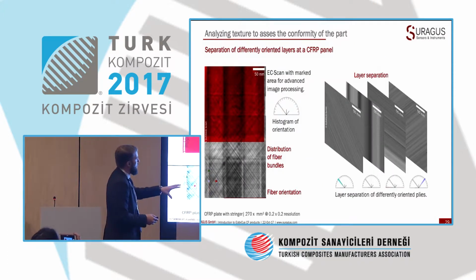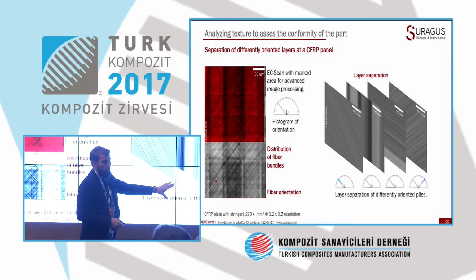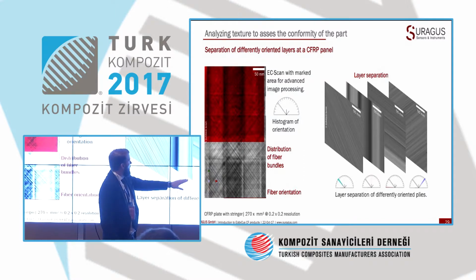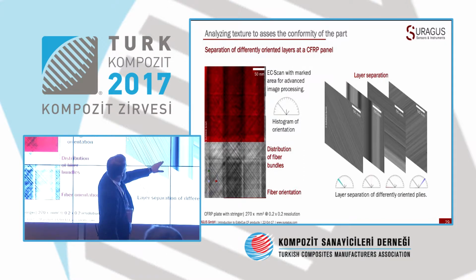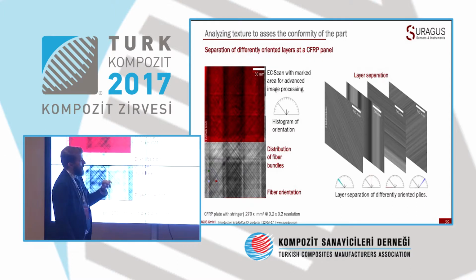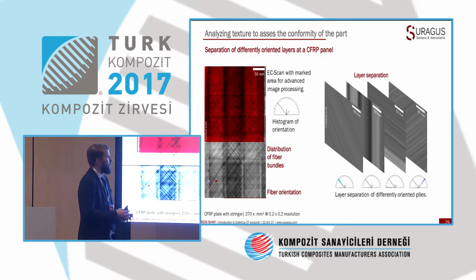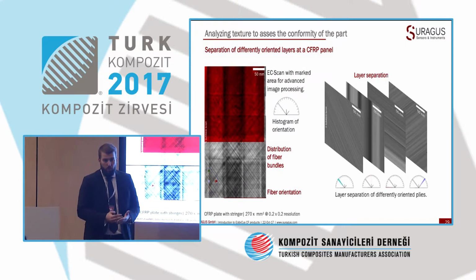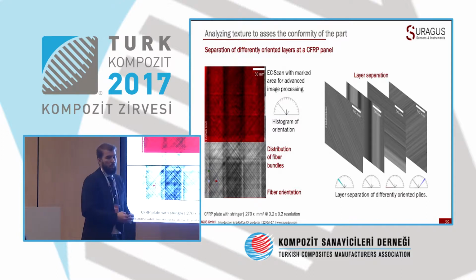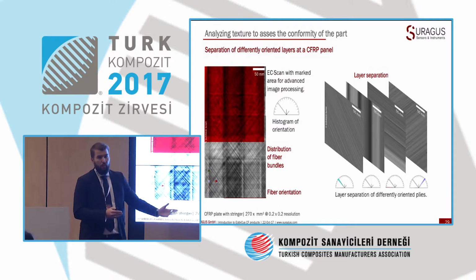Okay, this is a more specific slide. Here you see that you have several layers with several orientations within the material. For example, you see here 45 degrees, 90 degrees, 0, minus 45, and plus 45. And what we can make visible is all the defects within these different layers. So if you've got an undulation in the third or fourth ply, we will see that. It doesn't matter whether it's hidden. And this is the beauty of our system, that we can check within the material and give you such a picture of these layers going in different directions.